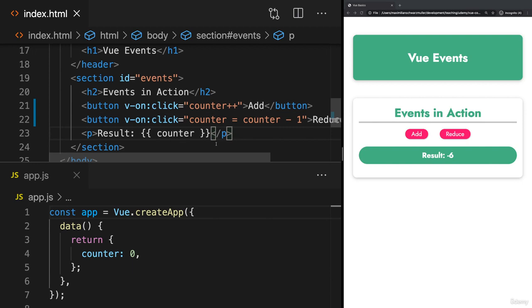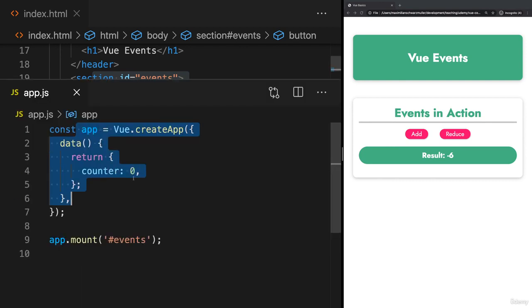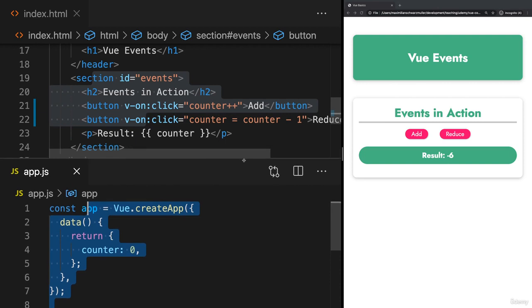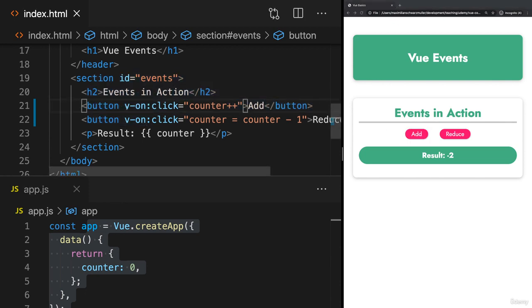And here's one super important thing which is easy to overlook, which shows us why we use Vue and how powerful Vue is. You might notice that we don't have much code here. Some HTML code, and definitely not a lot of JavaScript code. I mean, this here is all the JavaScript code we wrote. Yet we have 2 event listeners and a counter that changes, and most importantly, and easy to overlook, we got a counter that's being output here, where the page the user sees changes every time the counter changes. This -6 here changes to a -5 if I click the button. And that's not something which would normally happen in a web page. You would need to write JavaScript code that adds event listeners, changes the counter, and then when the counter changes, reaches out to that paragraph to change the value that's showing up there.